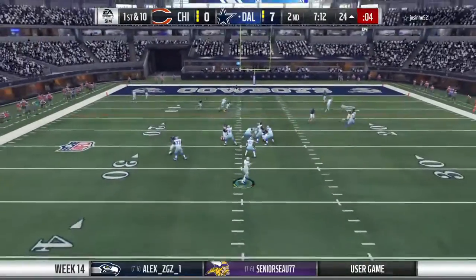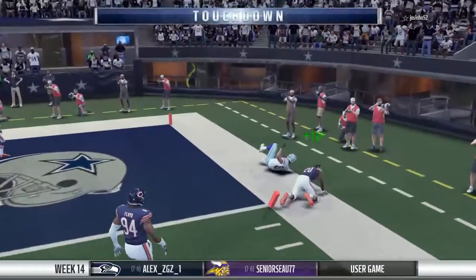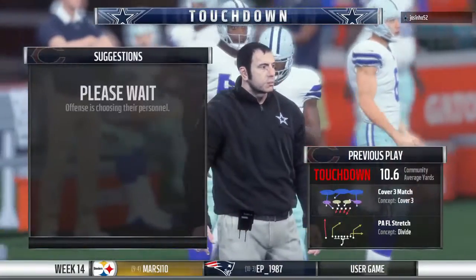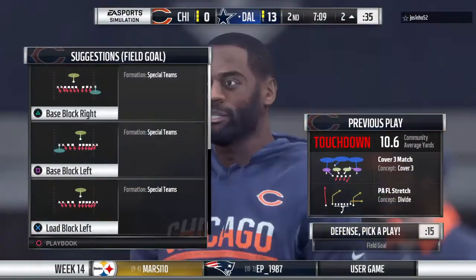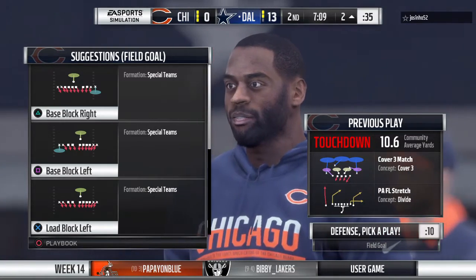Off play action to Elliott. Here's Prescott. And this is caught for a Cowboy touchdown. Jason Morrow, his first touchdown on the year. And the Cowboys will extend their lead. That's almost just not right.